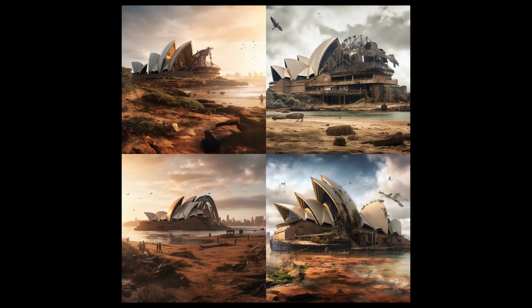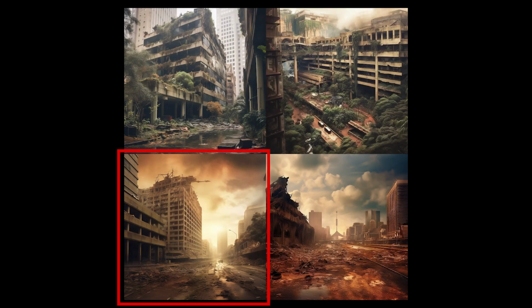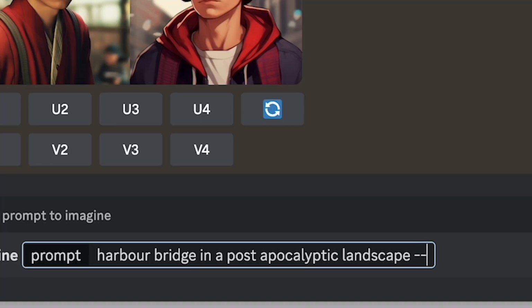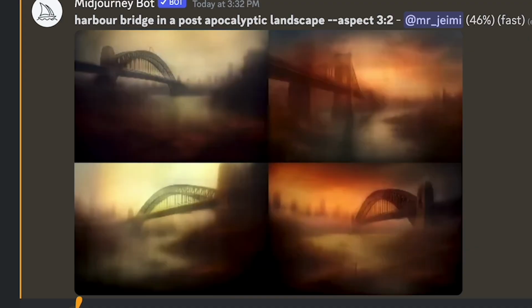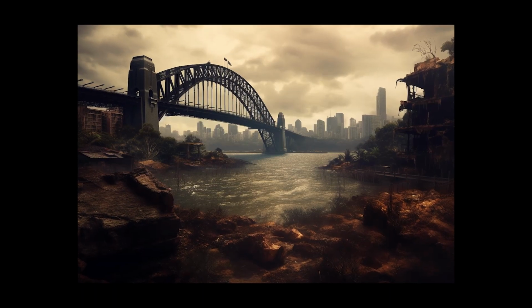What's kind of cool is that it generates 4 images at a time, and if you like one of the types of images, you can actually create variants on that one particular style. Also, I realized after completing this whole project, there's an actual command that allows you to create 16:9 aspect ratio images, which you can see I'm doing right here. I wish I'd known this at the beginning.